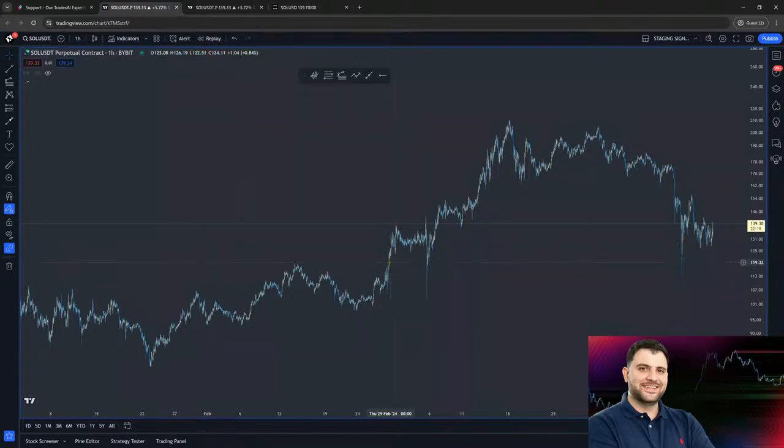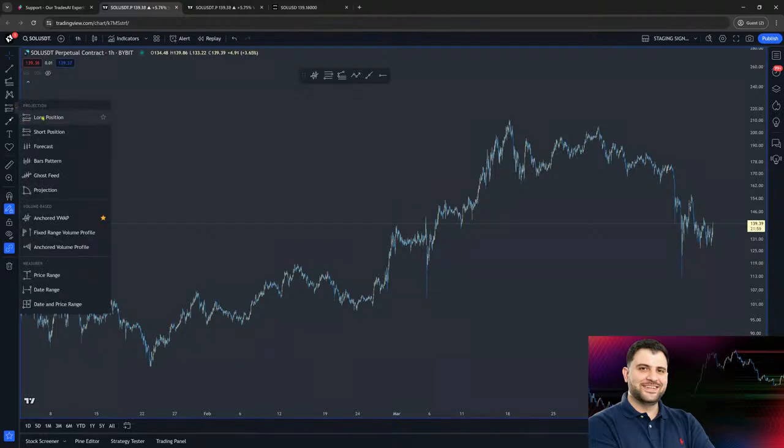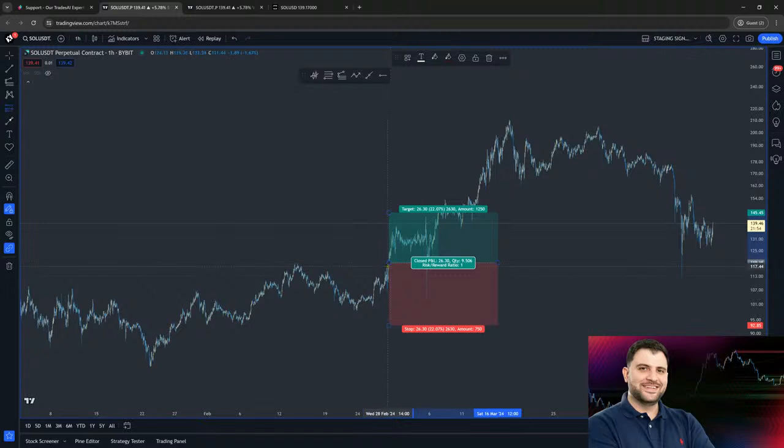Let's say I want to win $100. So if I either lose 100 or win 100, the distance is kind of the same. If I open my position in here and my stop loss in here, I could easily measure it with my eye like this. This will be a 1-to-1. So this is one and this is one. Or you could use some of the tools that TradingView has, like the long position tool or the short position tool. You can easily click on it and put the entry. This is where I want to buy, for example, for long.